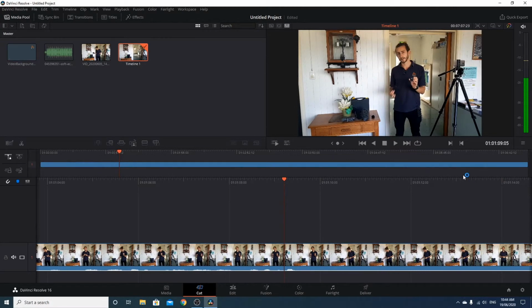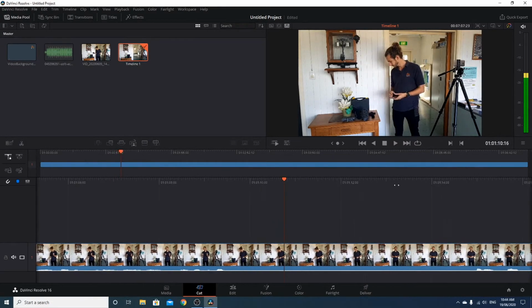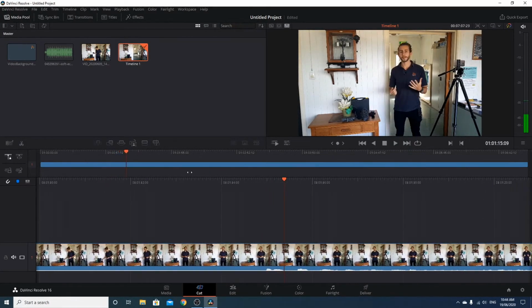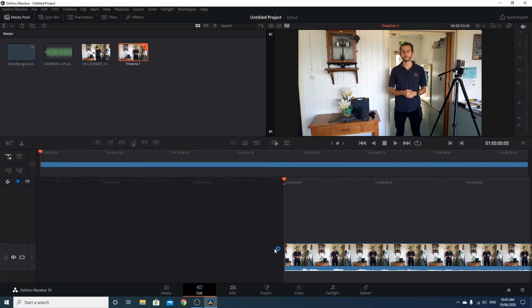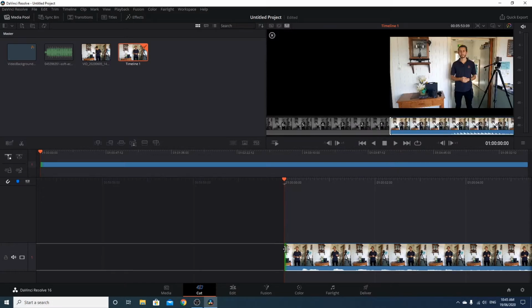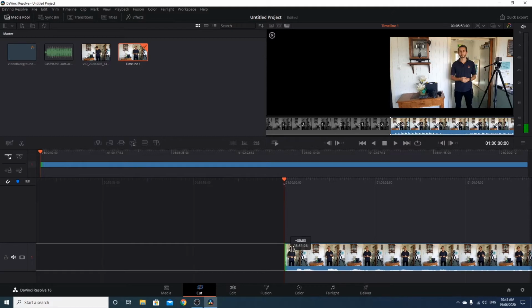So somewhere around here, I'll find the place where I'm just about to start my second take. There we go, perfect little screenshot. So right clicking on where the track head is, we can go to split. That'll split the video into two clips. We can delete the one that we don't want. And now this will play forwards from the start that I want it to. You can also click and drag the edges in to trim them up. So I can trim that to get rid of that starting still of me and get something where at least my eyes are open. So now I've got this to start with.